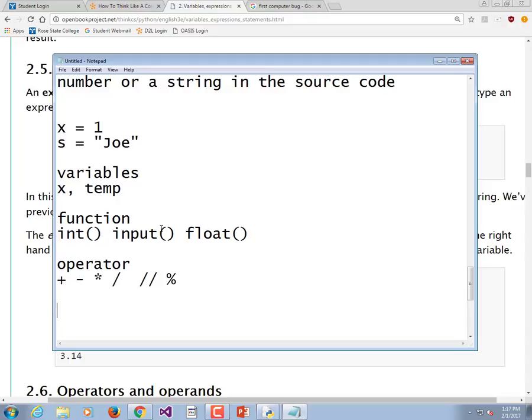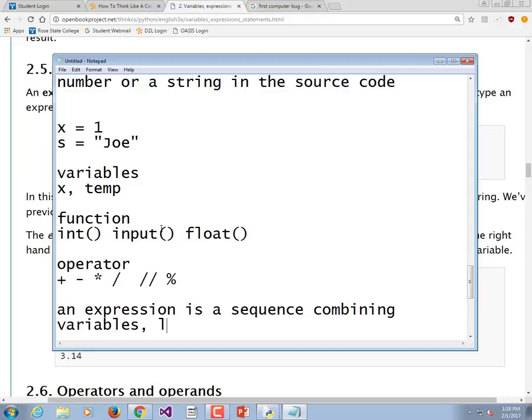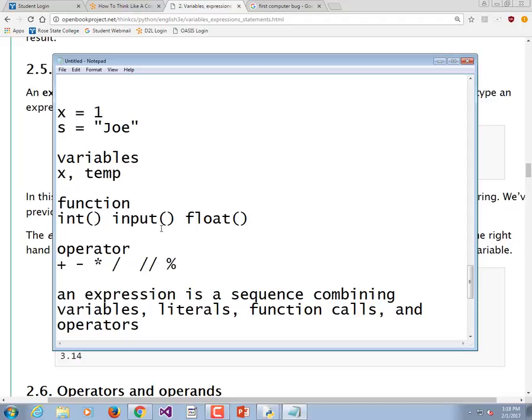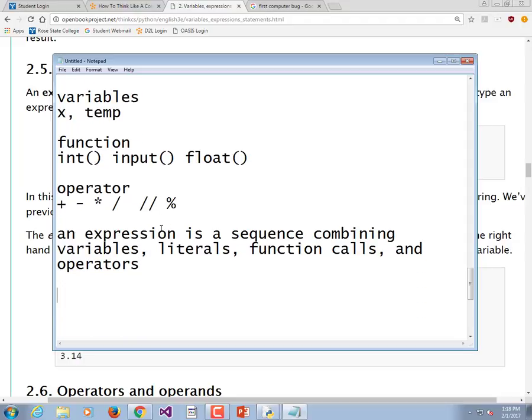So an expression is a sequence combining variables, literals, function calls, and operators. It can just be one of those things. X is equal to 3. That's an expression.